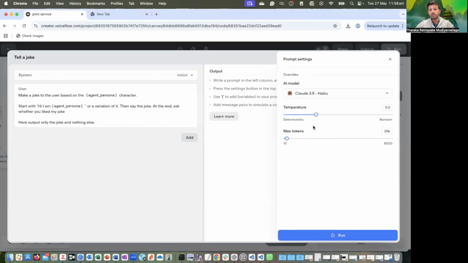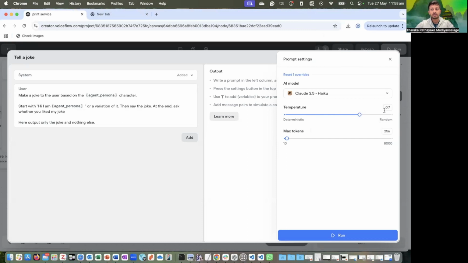And also we have two things that we can set up. The temperature is how creative the model is. When the temperature is very high, it becomes a lot more creative, but the output will be very unpredictable.